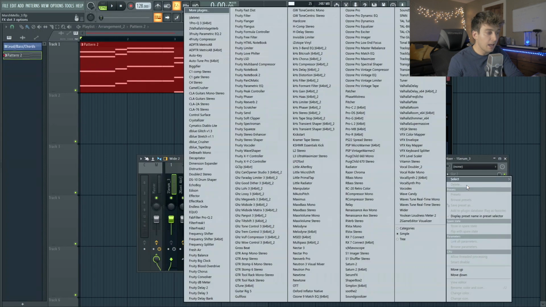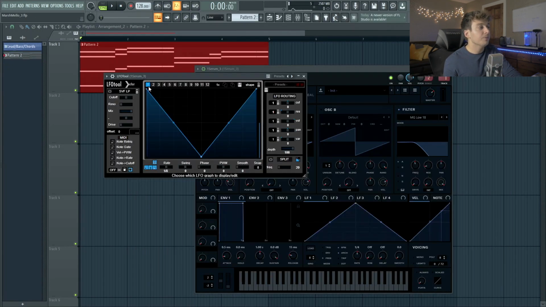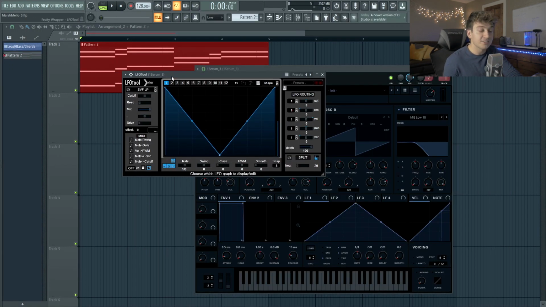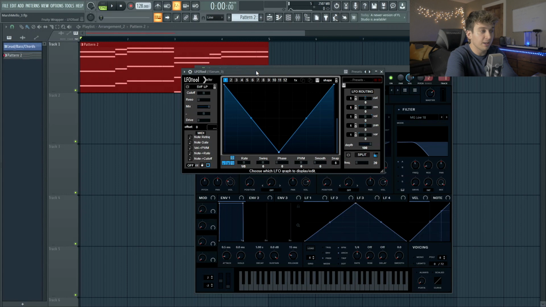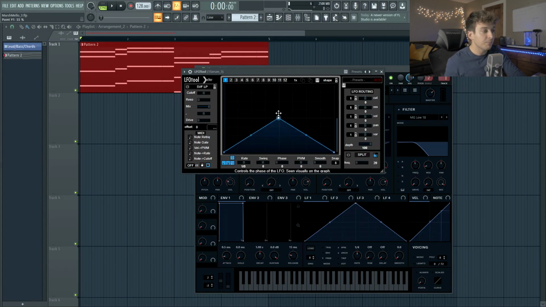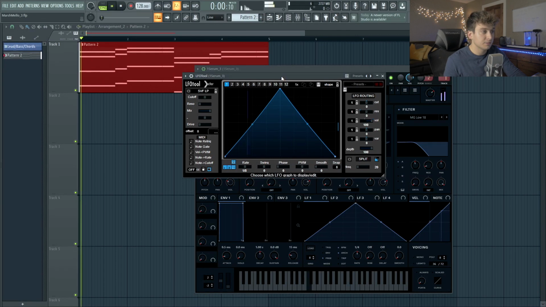So let's add an LFO tool on here. And LFO tool works exactly the same way as it does in Serum, but say we're using like a Sylenth or anything else, you guys can also do this. And I just wanted to show you guys another way to get this out of LFO tool. So we can put that down, put this up. We can hold down Option or Alt just to shape it a little bit. You can go just like this. That was kind of pointless, but it's okay. And then let's drag the volume up all the way to 100 so we get the full effect.